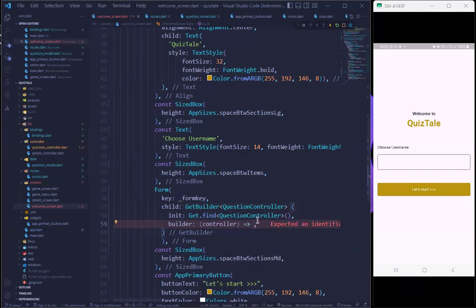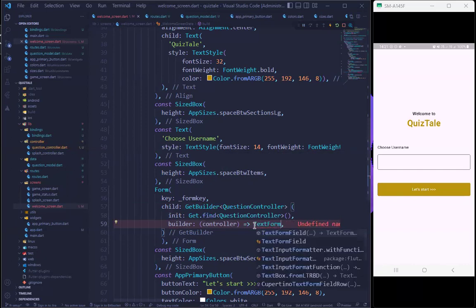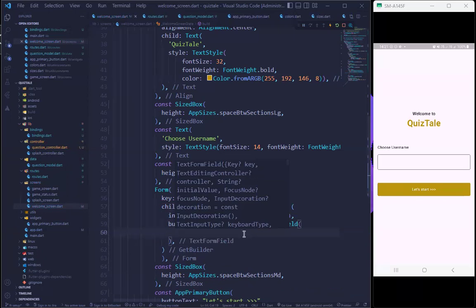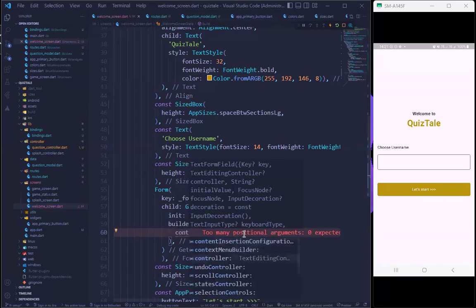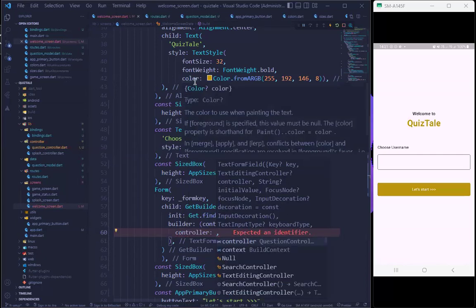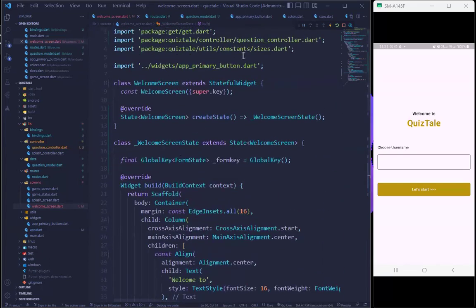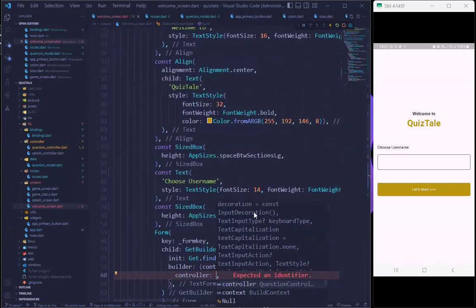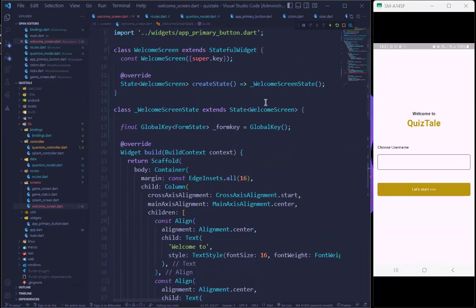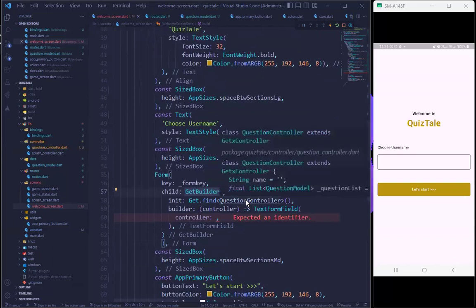Now I'm going to use this. This controller now is of type QuestionController, okay? So we're going to use the TextFormField, and use the builder to build it. TextFormField needs a controller, a TextEditingController, which you are aware of, right? So we just need to create a controller. Since we're using the QuestionController, we don't need to create that variable here. In fact, this form state we can just leave here, but every item we can move. So I can create this controller in this place.